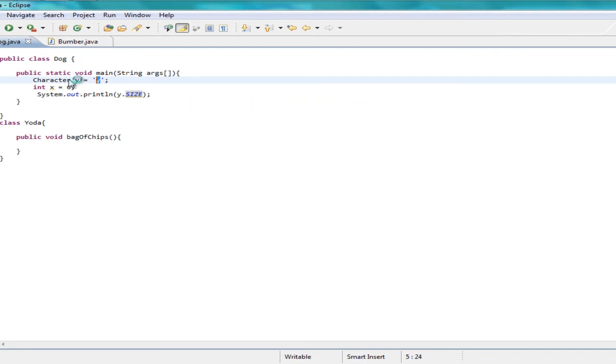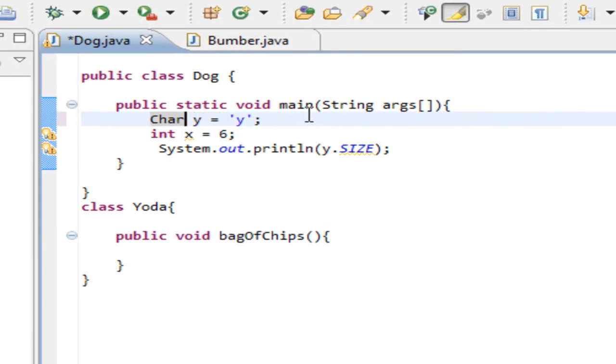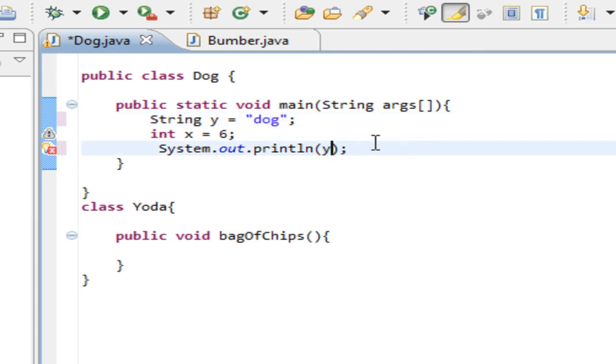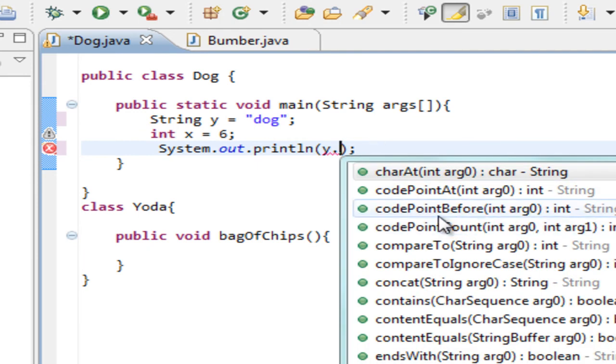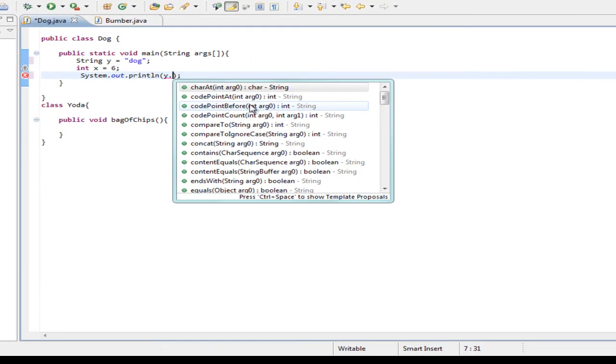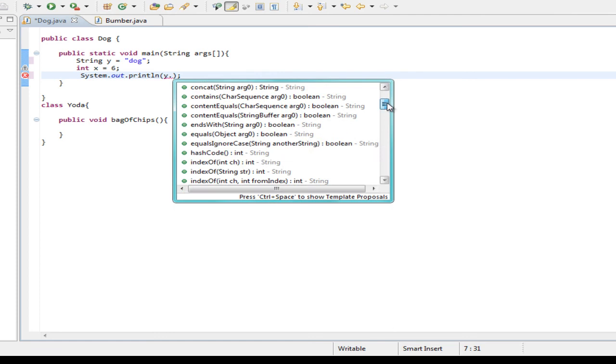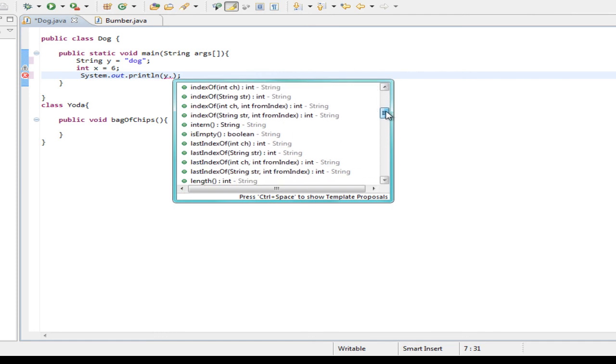You can use, like I said, any of them. And the only one that you can't use is string, but that's because string in itself is an object. So if we wanted to use string, we could just do it like this, and we would have to change this right here because it doesn't hold that value of dot. And as you can see, like I said, string, even though we've been using it forever, it's not kindred to the primitive data types like int and boolean and all of them. It's kindred to Integer and all of them. This is an object, it's not a primitive data type.